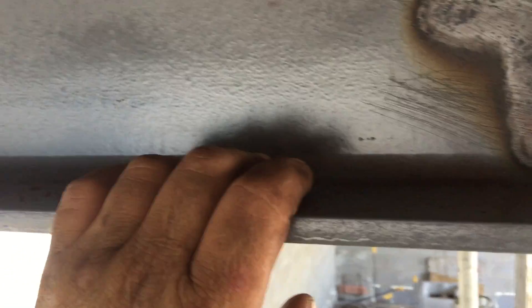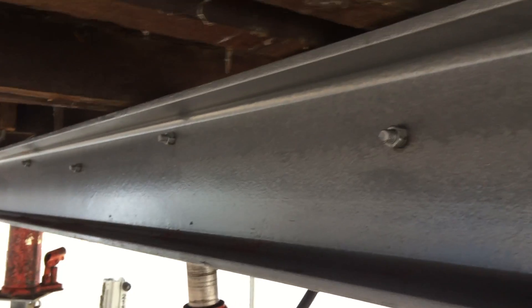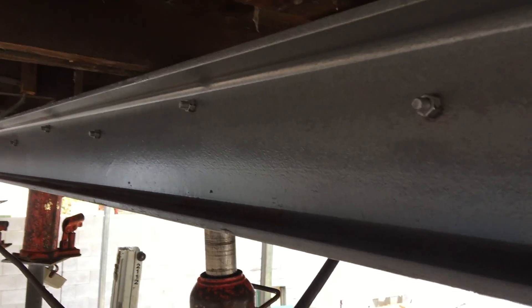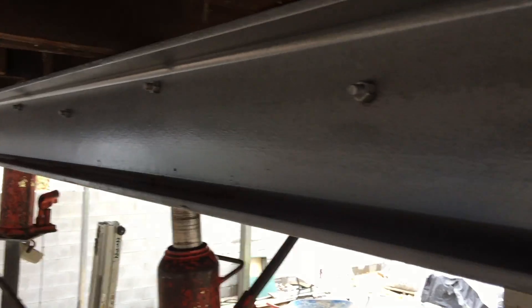As we drill, all the dirt that comes out of the hole ends up on the beam here. I do have a habit of cleaning off that beam — get rid of all that sawdust because it's only a fire hazard. Sawdust burns a whole lot faster than timber hardwood bearers or pine bearers. Sawdust burns a lot quicker, so fire hazard — get rid of it. You don't need fire hazards inside a timber house.